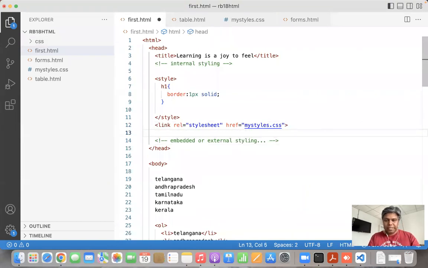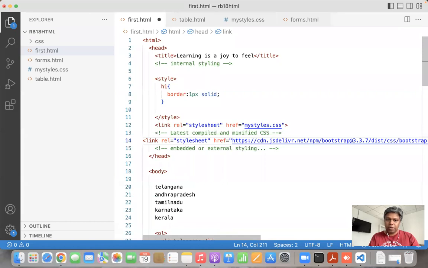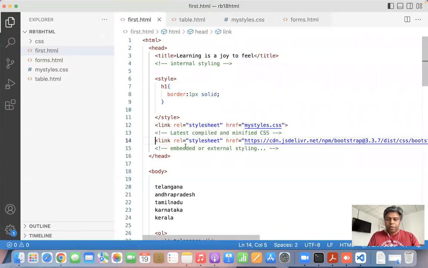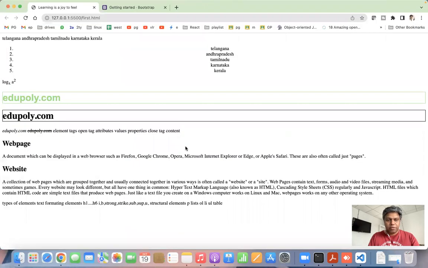I am just pasting it in my page, so that that entire style will be imported or downloaded. I mean to say, imported from the particular website, and now that will be available in our page. And if you see the output, you can see all my fonts styles have been changed. Am I correct? Can you see this? Right? Okay.